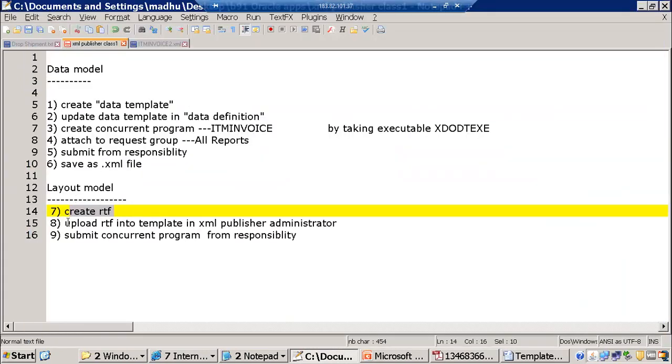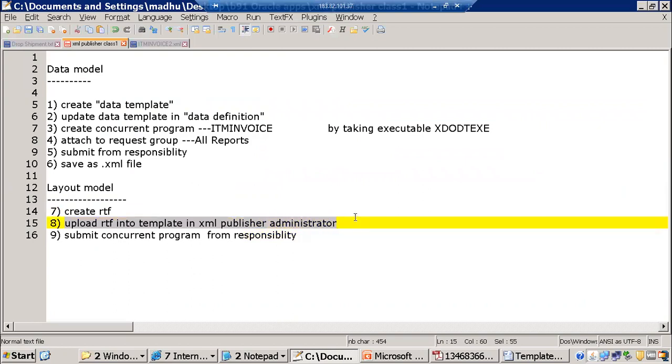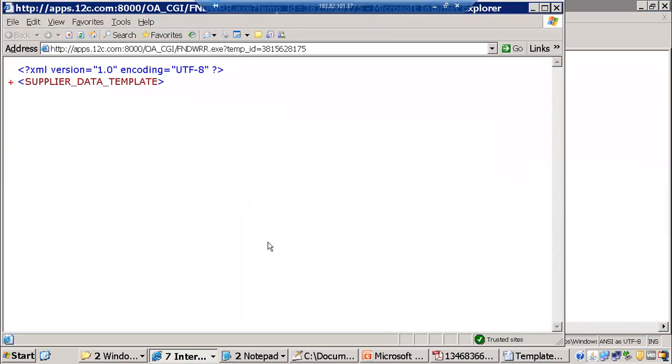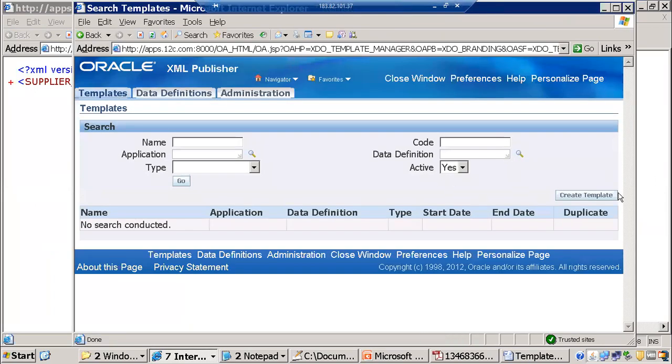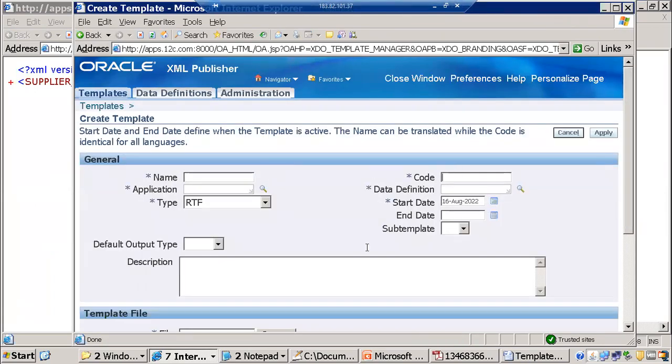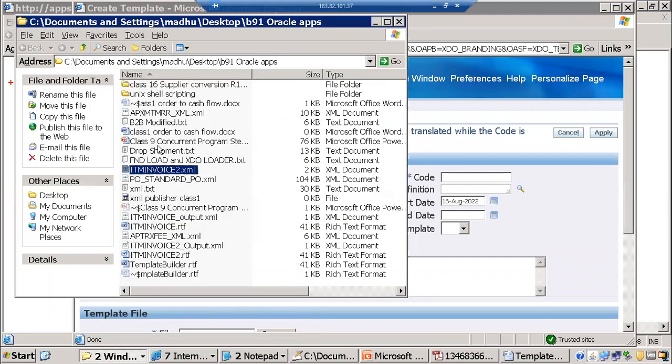Okay, and the last step here is upload RTF. Yes, you can go to templates in XML Publisher, create template, and give a code here. This is the last step, and I'll close the session today.